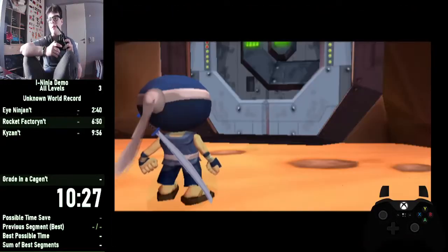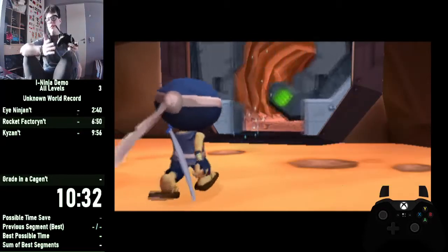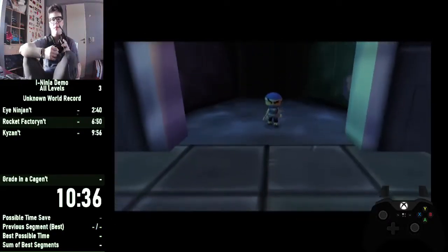I like the way Gradient Akesh is designed here. It's quite the same level, but not quite, because like there's a few less hallways. I like that.